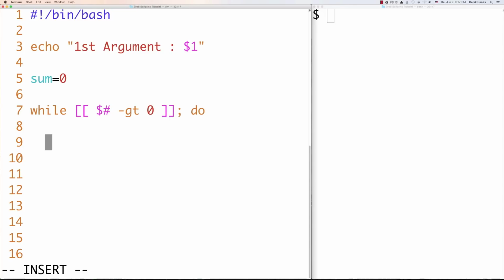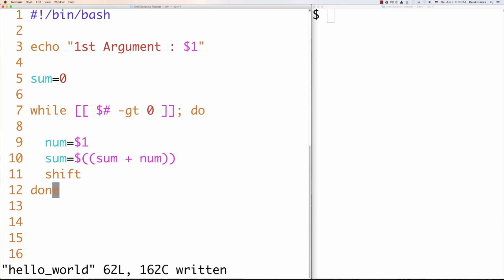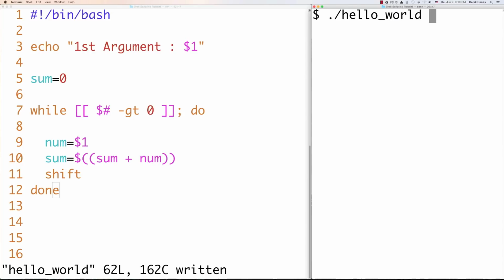And now I'm going to get the first argument that is passed in from the command line. Just to show you, whenever I run it, it'll all make 100% sense. And I'm going to go sum, and I'm going to increment sum by whatever the first number is that they passed inside of there. And then I'm going to call shift. And shift is going to move the value that is in the second argument that they passed through the command line into the 1 position. And then continue adding all those together. And now I'm going to come in here and execute this, and it's all going to make complete sense. So we'll go hello world, and we'll say something like 1, 2, 3, 4, and 5.